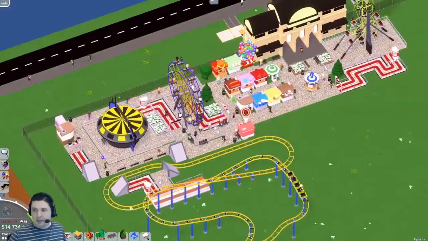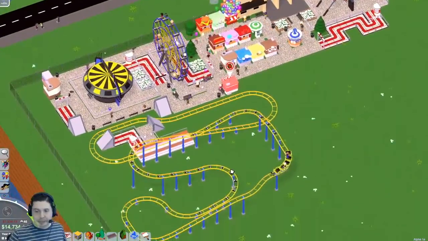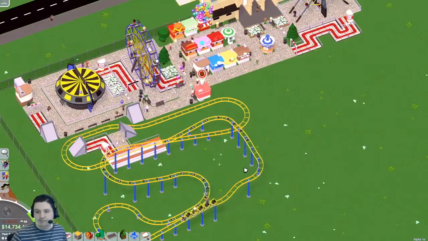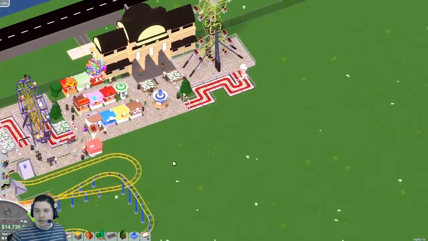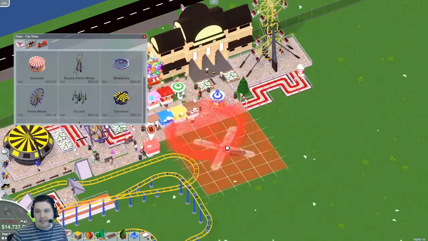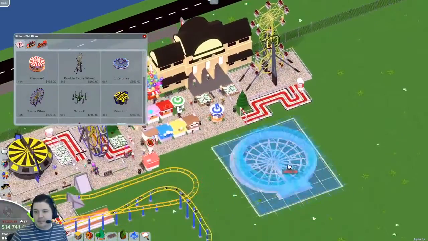All right, cool. So that's good. We got our thing going. So let's put some more rides out here. We need to get some more rides going. The Enterprise. That sounds cool. So let's put the Enterprise right here.